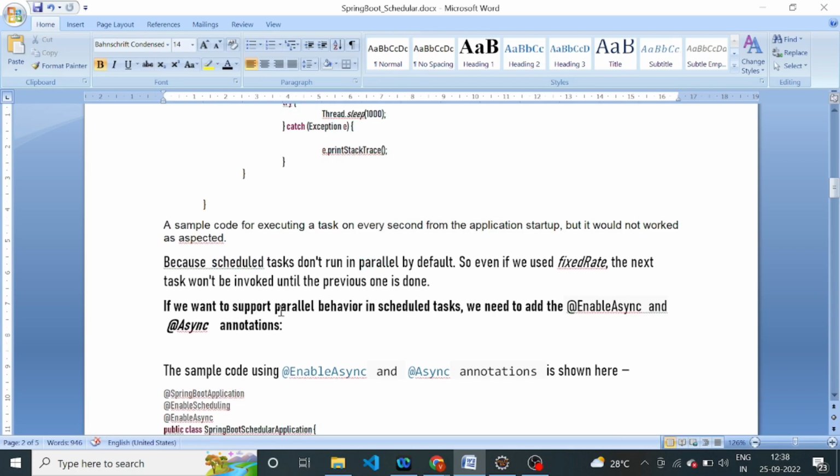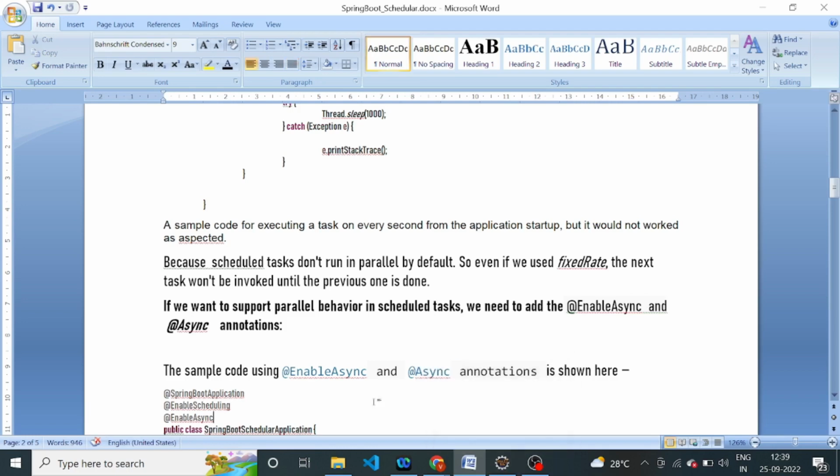If we want to support parallel behavior in scheduled tasks, we need to add @EnableAsync and @Async annotations. The @EnableAsync annotation is used on class level, and the @Async annotation we use on method level.